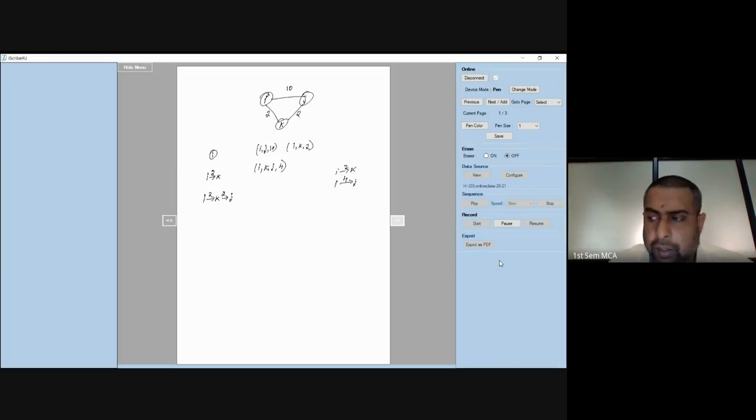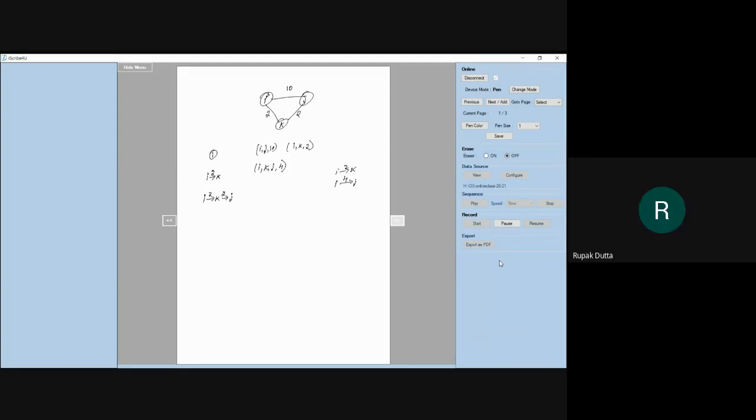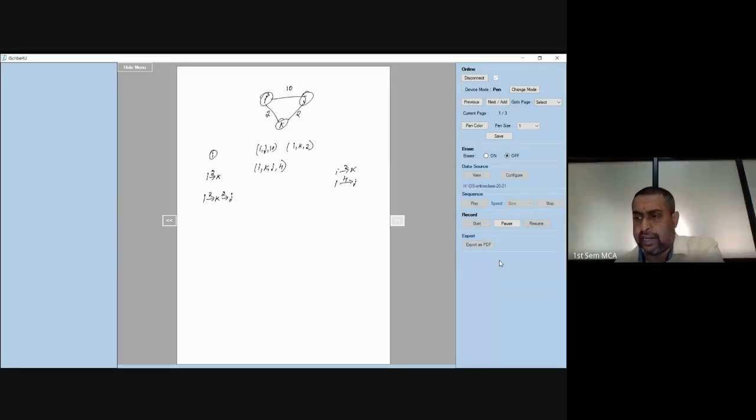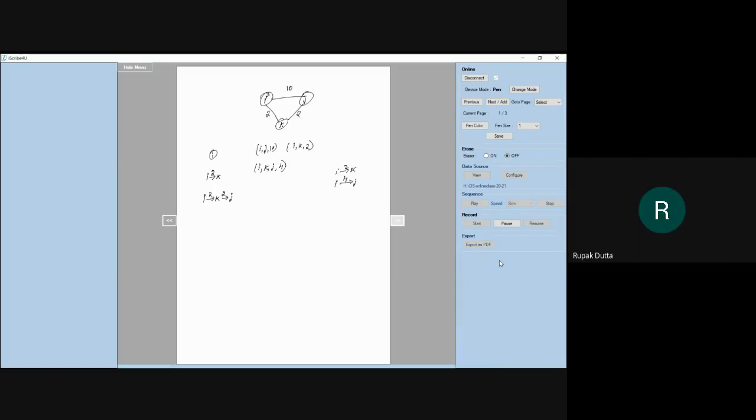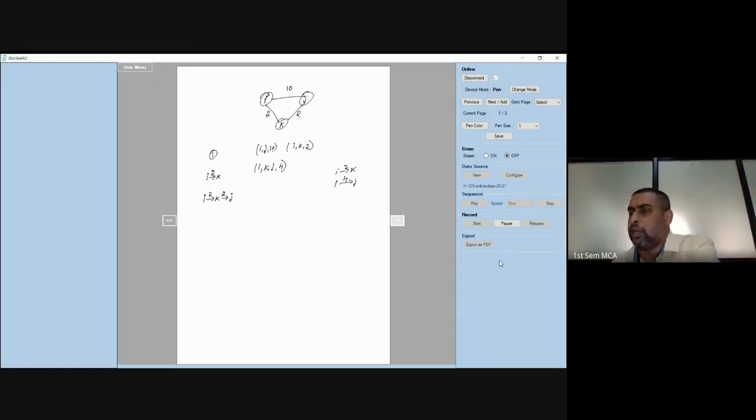Rupak, got it? Yes, sir. Then bigger graphs will be there. You take bigger graphs and keep on producing. That's it. Okay, sir. You want me to take a big graph and explain? Once with the same one, sir. Last time we did, right? Yes, sir. I'll take. You have to tell the values there.